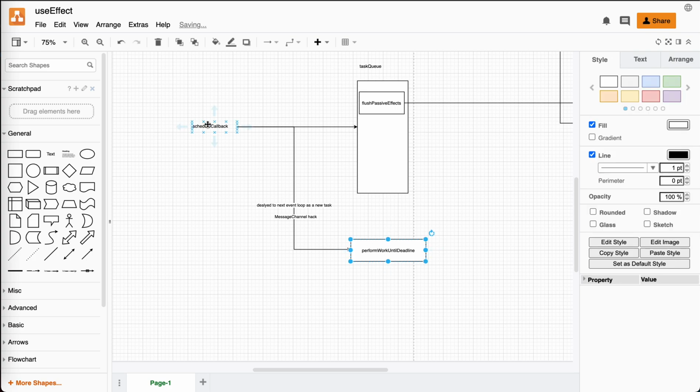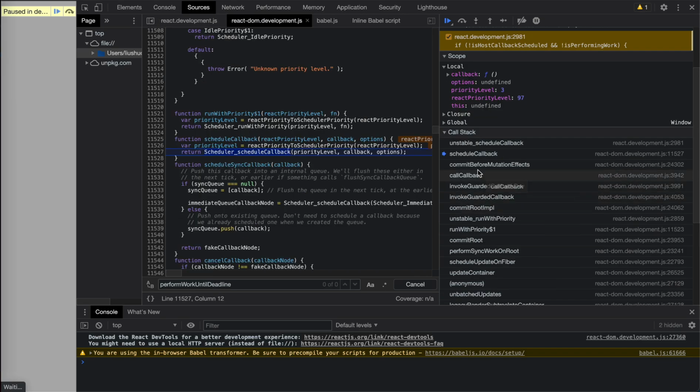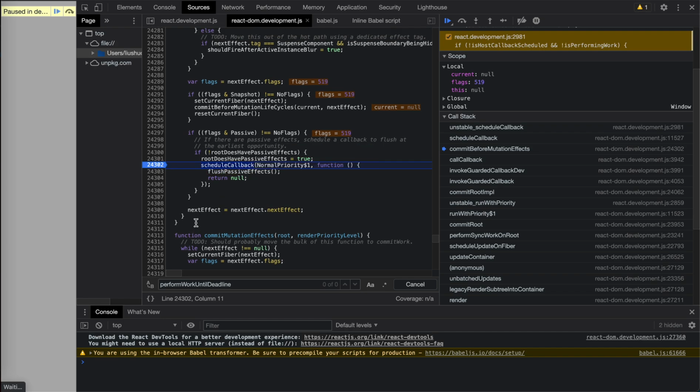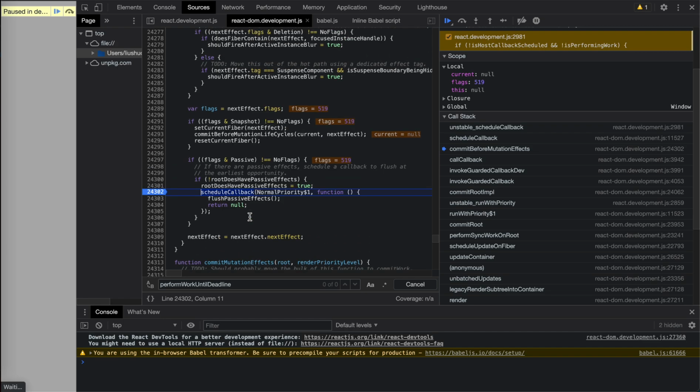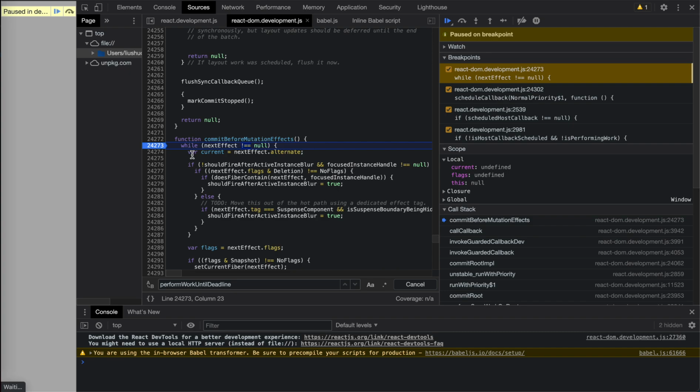Okay, so schedule callback is called, and it will continue in the schedule callback. Let's see where it is. Yeah, flush it, and then it's done, right? It goes to the next effect, and it's in the commit before mutation effects. Let's see where this is from.